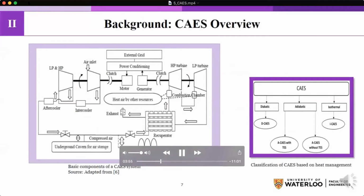On this slide, you can see a schematic diagram of CAES. CAES is a type of storage technology that uses off-peak electric energy to compress air and store the compressed high-pressure air in a storage reservoir, which is then released during the peak periods to drive a turbine generator to produce electricity. CAES can use different reservoirs to store the compressed air. Existing underground salt mines, porous rock, and depleted gas fields are ideally cost-effective storage media for CAES.